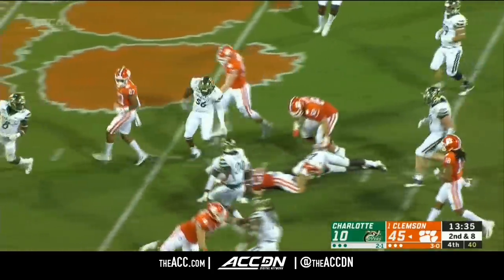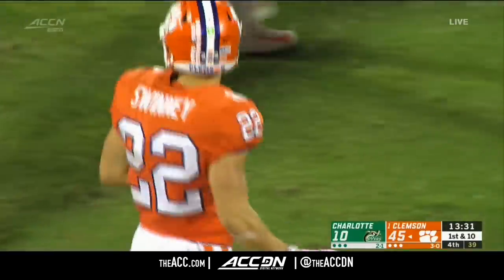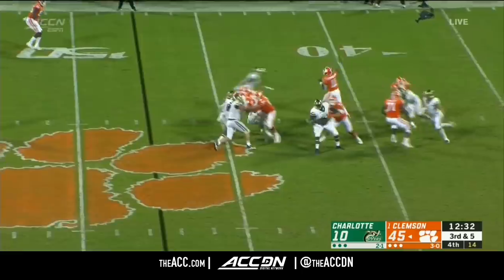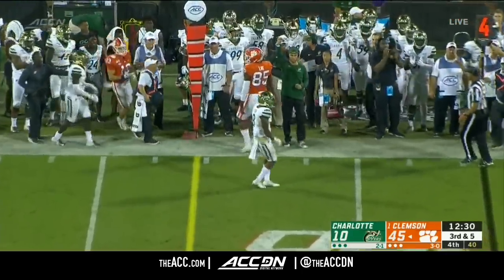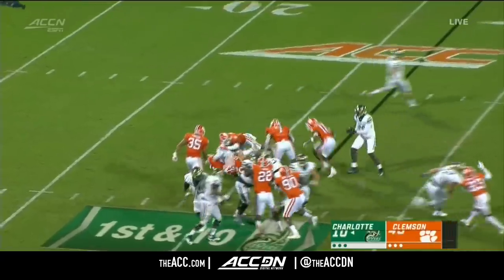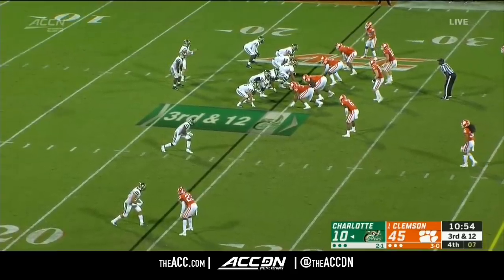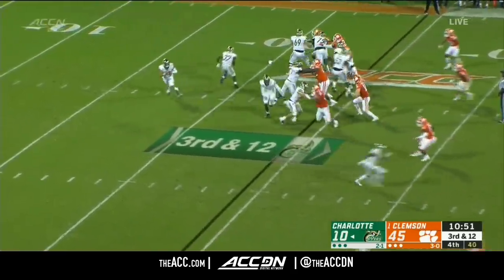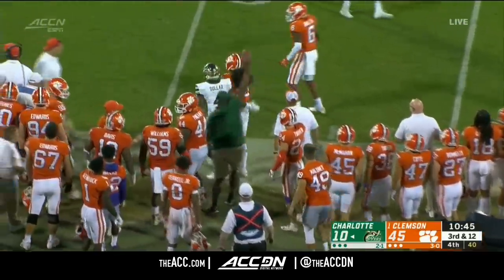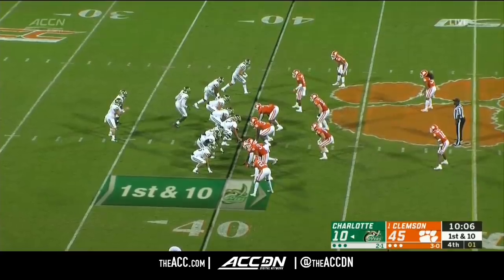On a run, Sweeney barrels forward for a big gain — that was right on cue by the way. The movie will be launching on November 12th. Boom — with John, number three quarterback, back to throw, steps up a bit in the pocket and throws short, intended for Jalen Lay the tight end. 2016 and '18 was perfect 15-0 — many are predicting a repeat performance. Obviously that's not going to happen here. Behind the gift of Trevor Lawrence — Keane rolling to his right and complete, stepping out around the 40-yard line.